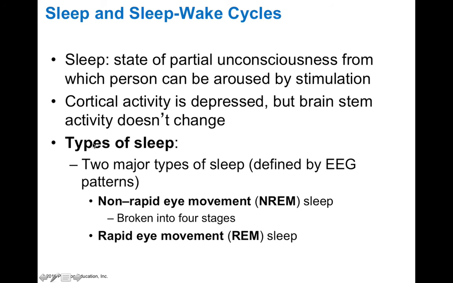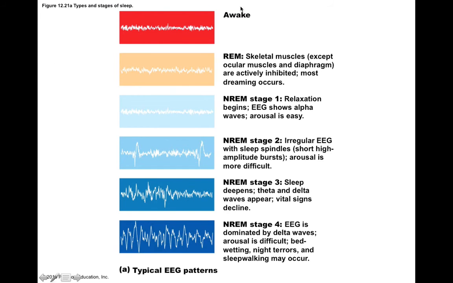Now, there's different types of sleep. We have non-rapid eye movement, or NREM. This is kind of a deeper stage of sleep. And then rapid eye movement, or REM, which is not a deep stage of sleep, and this would actually just precede an awake state. So while you're awake, you're going to have a higher frequency on the EEG waveforms here. When an individual is in REM, it's a little bit lower frequency.